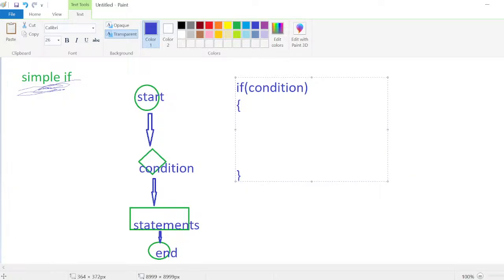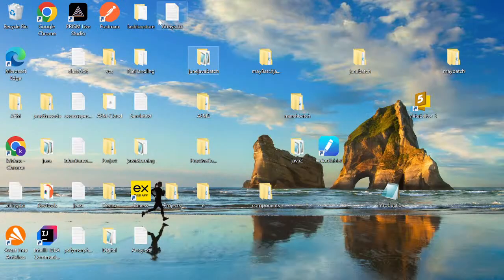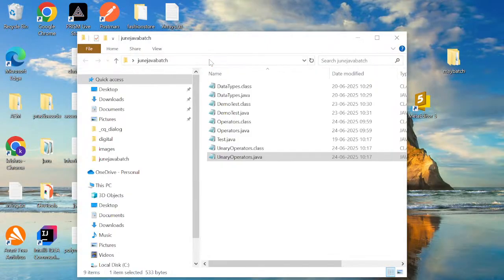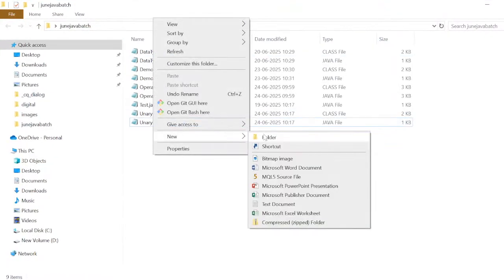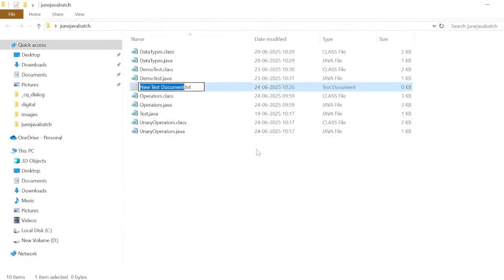Inside I can write the set of statements. I can write a program and then show you, you will get better clarity on it. There is a Java file I am taking. The Java file name is simpleif.java.